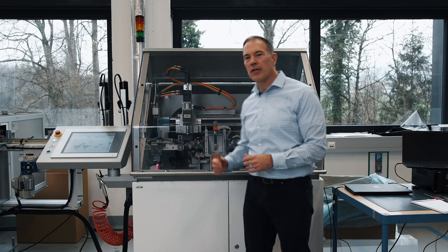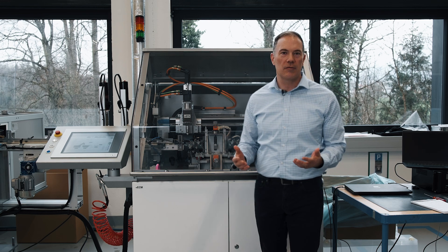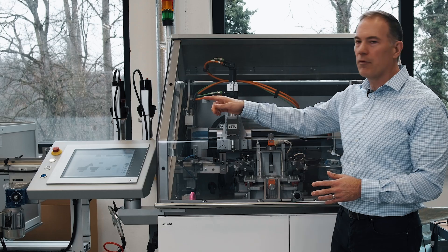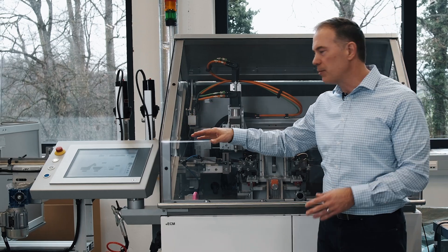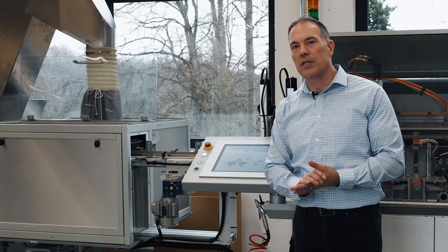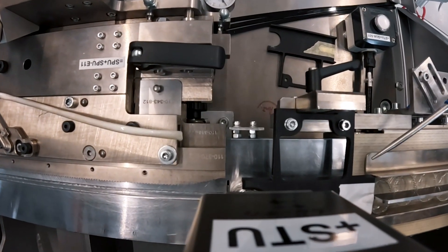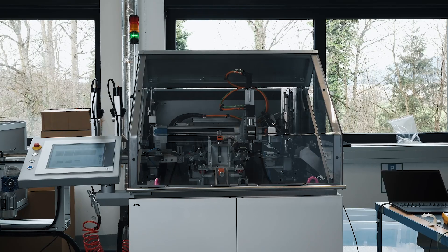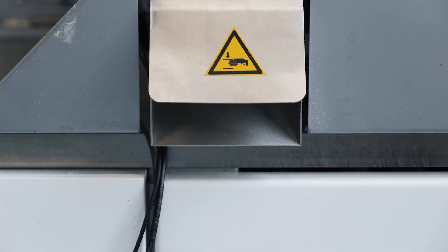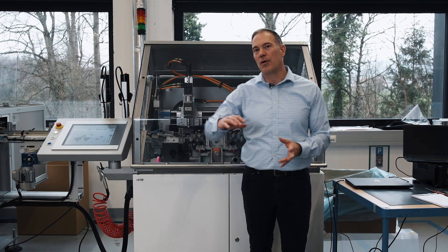I'm standing here in front of a slit-and-fold R&D machine as part of the process of making more and more caps out of PET. The device over on the right is where we sort the caps — they come in randomly and we need to orient them correctly. The caps come down a conveyor, then there's a folding step, and then they're ejected, ready to fill up a box and go to our customer — the person who puts the cap on a bottle.